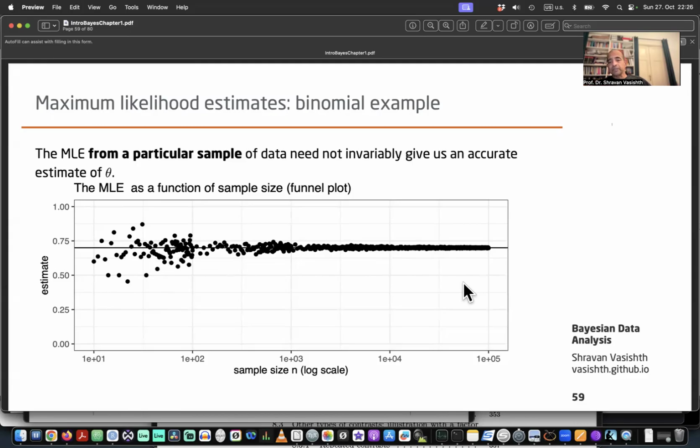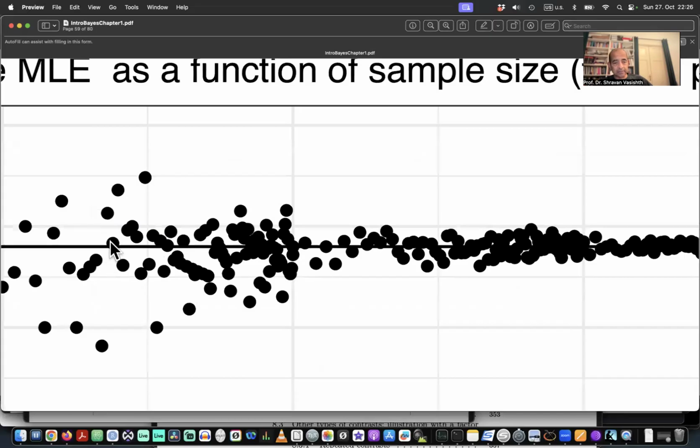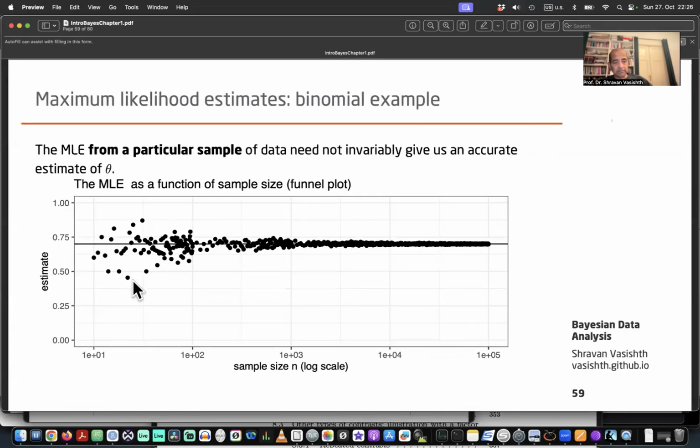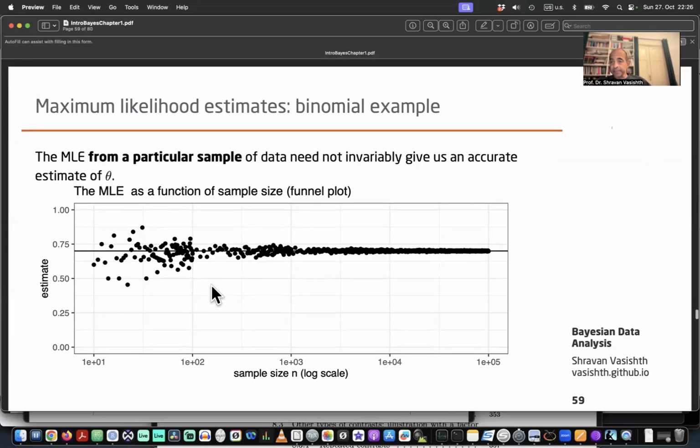Now, obviously, we are never going to have infinite data, right? So this asymptotic result is a theoretical result. In practice, we're going to be in a world like this, where the maximum likelihood estimate could be very close to the true value. You see that here in this example, right? But you could equally well have a maximum likelihood estimate that is very far away from the true value. That's the nature of random sampling, that we get a lot of variation in the data.